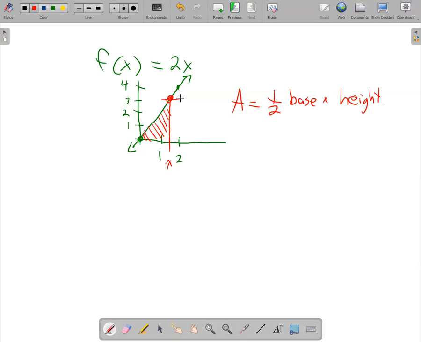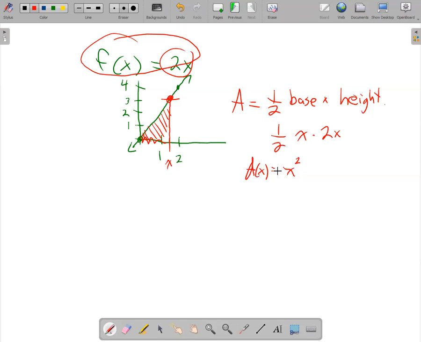Okay, so this is the vertex of the triangle. So whatever that is right there, that's the height. Well, how do I find the height? Well, doesn't the function give me the height right there? Yeah, so my base is whatever x is, and I'm just saying it's x. So I get 1/2, base is x. The height here is just 2x. Clean that up, I just get x squared, is my area function. No problem. Okay, so wow, that was a little easier than the last step I did with derivatives.